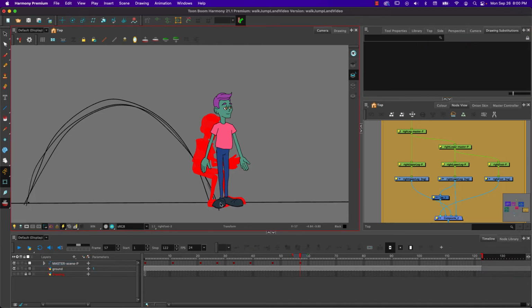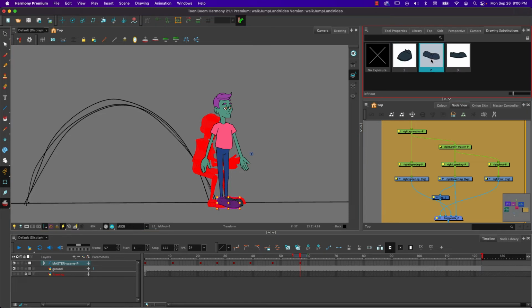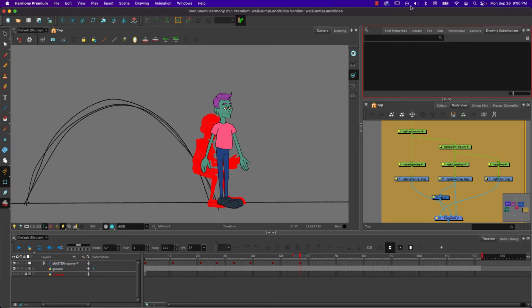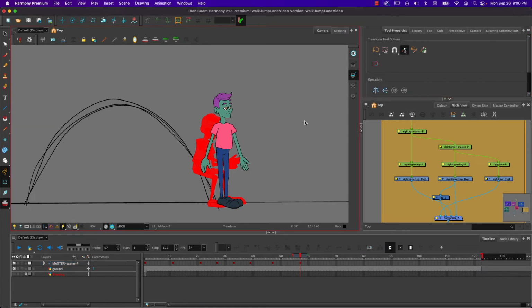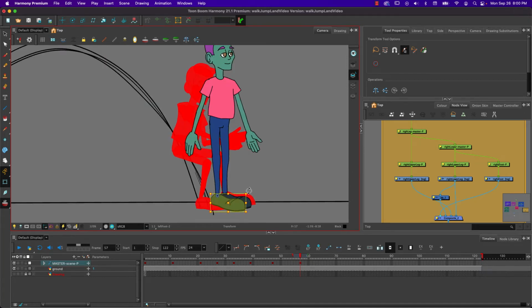And now grab this foot here. And then hit escape on the keyboard, tool properties, peg mode. So you always have to remember that we're doing this. And now click here. I'm going to just rotate that a little bit.